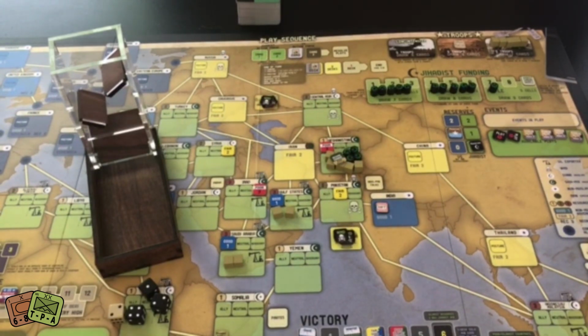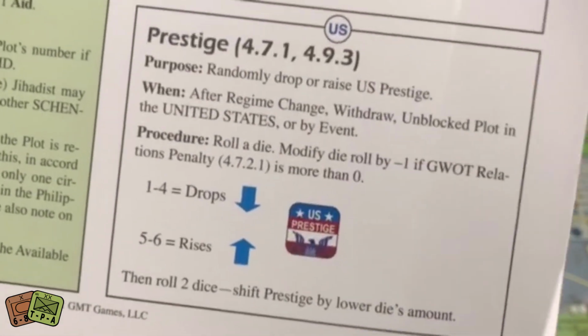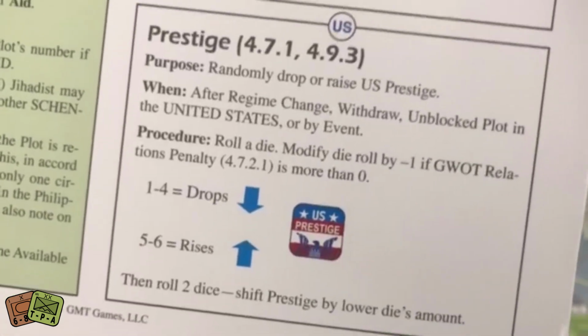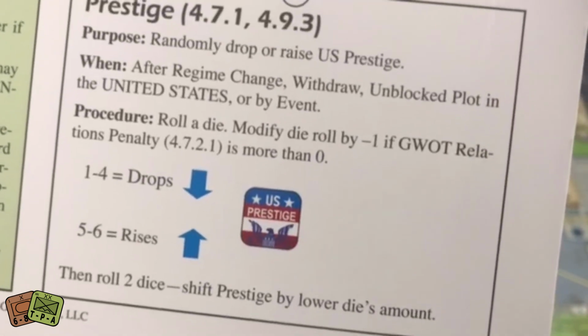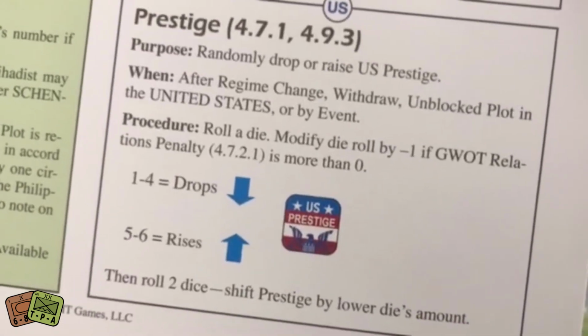Then we're going to actually end up rolling what is called prestige. So this is an interesting step. So I'm going to find that table on the player aid, and these player aids are really, really good. So you're going to randomly drop or raise the U.S. prestige. You're actually going to do a 2 dice roll. You do it after a regime change, when you do a withdraw, if an unblocked plot is in the United States, or if an event tells you to do this.